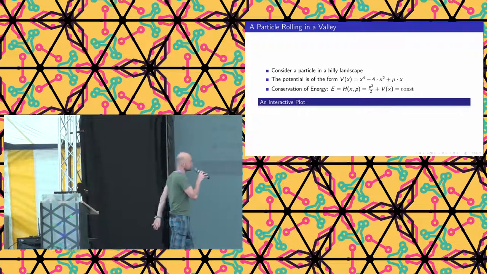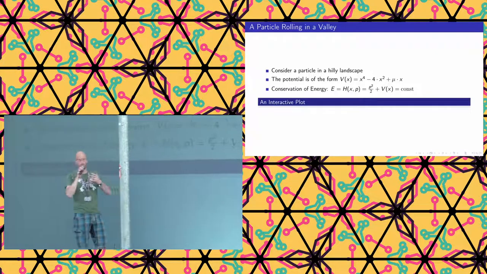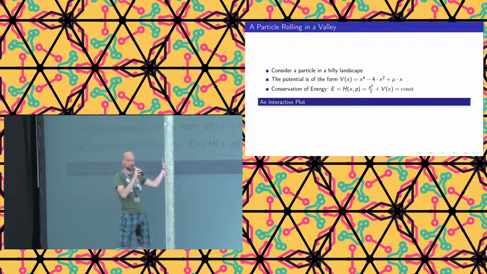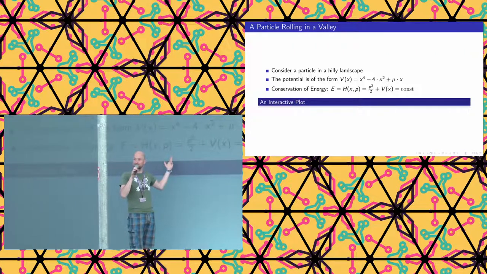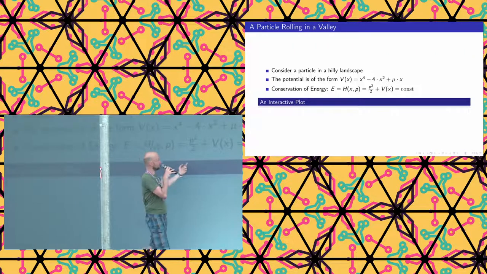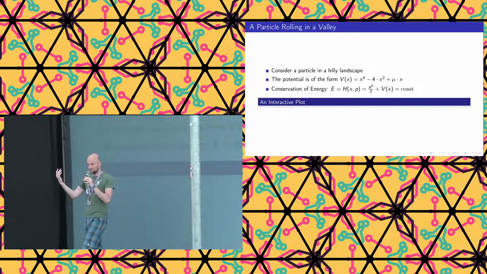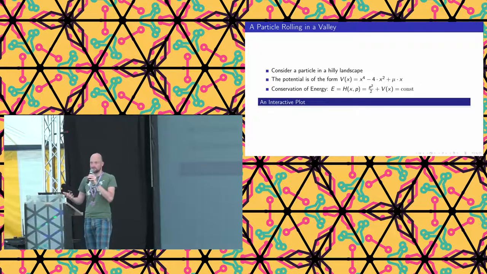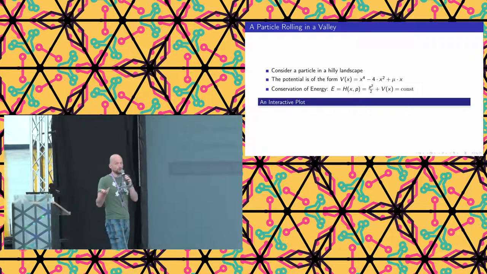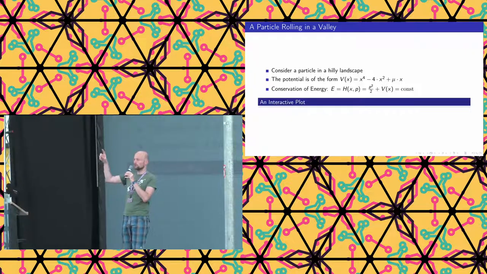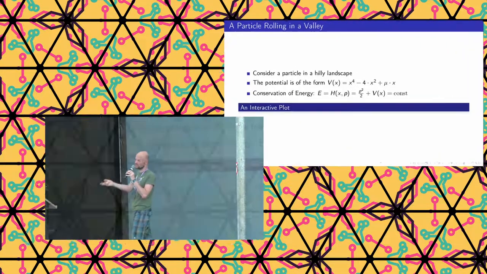One property of this system is that its energy is conserved. So you can write down this equation here. It's called the Hamiltonian function, and it's a sum of two contributions, the so-called kinetic energy and the potential energy. And if you put all the equations in, you'll see that this number is a constant. So what do you do with that? I mean, you just saw this ball rolling down and up again and down and up again. Let's assume you want to do this yourself.